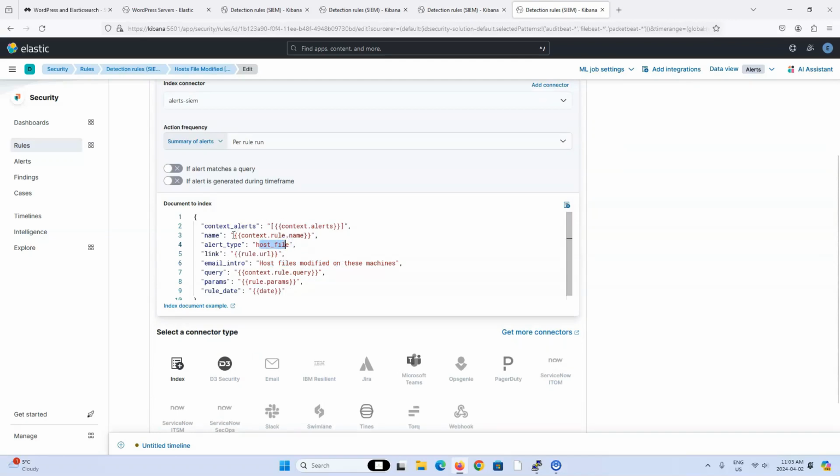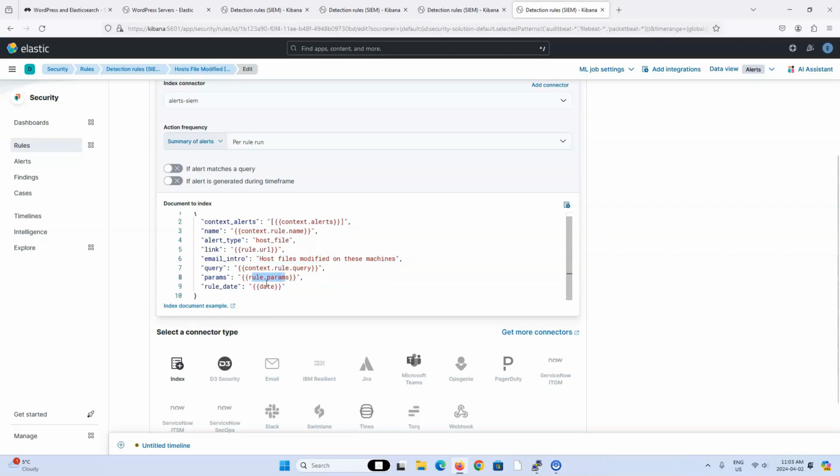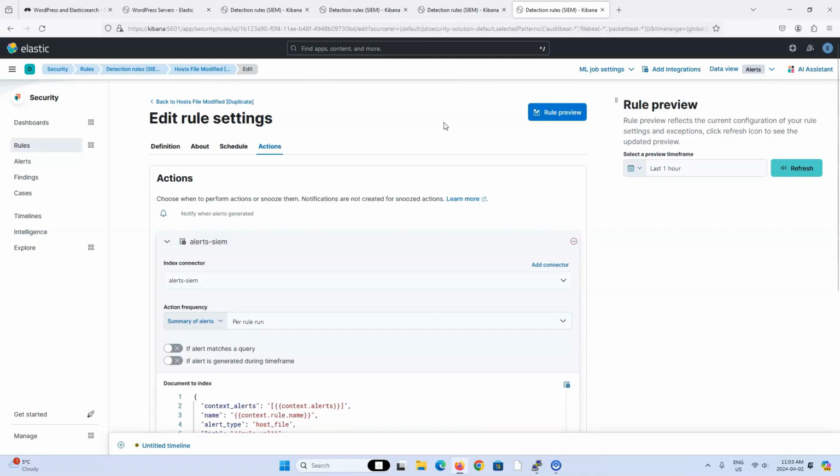But every single one of these documents, I will get all the hits. I will get the rule name, the link to that rule, the query that was used in the alert, any additional parameters, and the date that this rule was run. Those will be standard across each one of these. So that's how these rules are like.